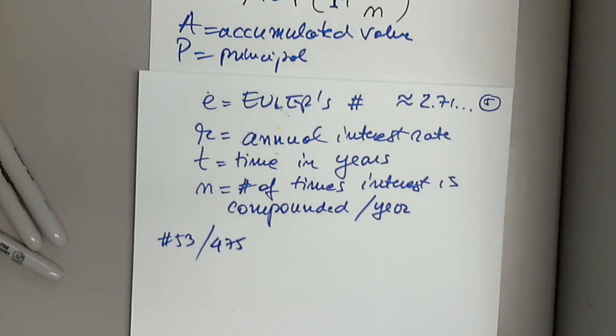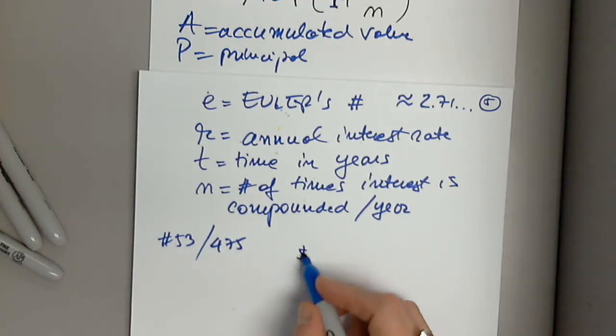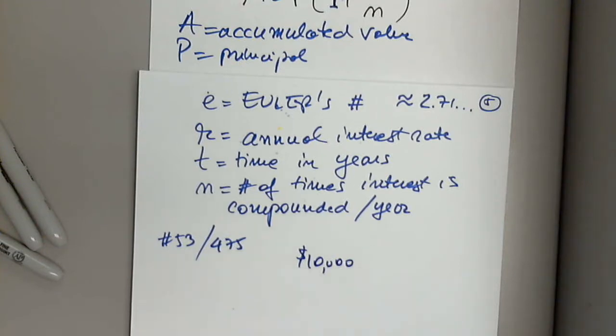Okay, so let's take a look. We are told find the cumulative value of. These formulas will be given to you, the compound, but you need to know what they mean and which one is used when and what each and every item represents. But you don't have to memorize the formula. Find the accumulated value of an investment of $10,000 for 5 years at an interest rate of 5.5%.